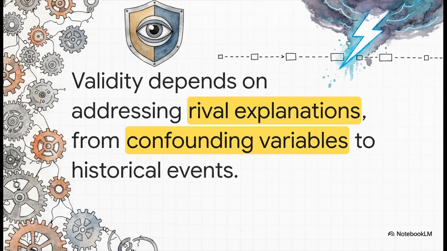But we have to remember that neither design is perfect. Internal validity is a serious challenge for both of them. Cross-sectional studies struggle heavily with time order and confounding variables, those hidden, sneaky factors you didn't even account for. Now, longitudinal studies might solve that time order problem, but they face their own nightmares. For instance, what if a massive policy change or a global pandemic happens right in the middle of your 10-year study? Suddenly, your data is completely skewed by a massive outside historical force that you couldn't possibly predict. Shadish, Cook, and Campbell remind us that a study's validity completely depends on addressing these rival explanations, no matter which design you end up choosing.